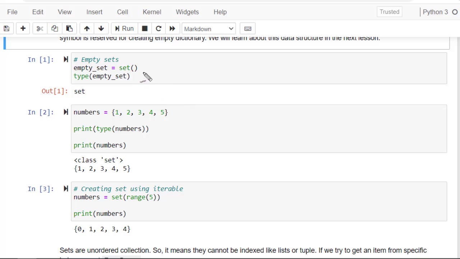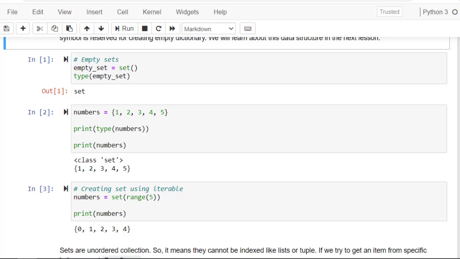We can create a set using curly braces, or we can also use the set function for that. If we want to create an empty set, then we must use the set function. If I check the data type of this, then it returns class set. If I want to create a set of numbers, then I can create it like this. Again, I can check the data type of this set and I can print the set. If you print them, you can see that it uses these curly braces for set objects.